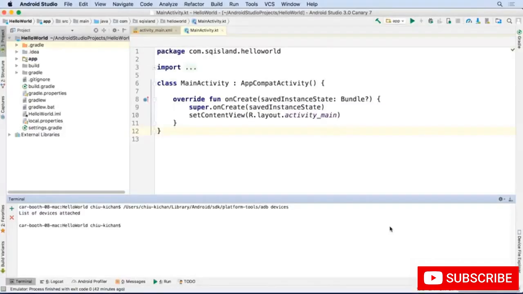In the terminal, we will run ADB devices again. You can press up so that you don't need to type everything again. This time, we can see that the device is listed. If you are going to do a lot of Android development, you may want to add ADB to your path variable so that you do not have to specify the full path every time you use it.